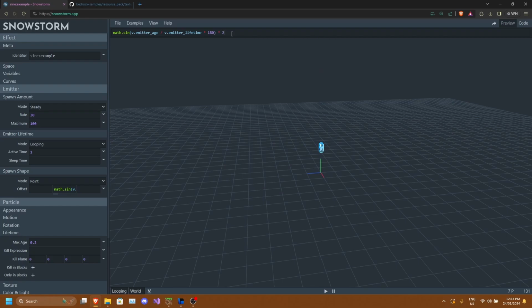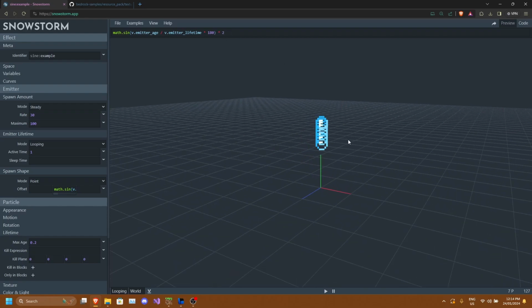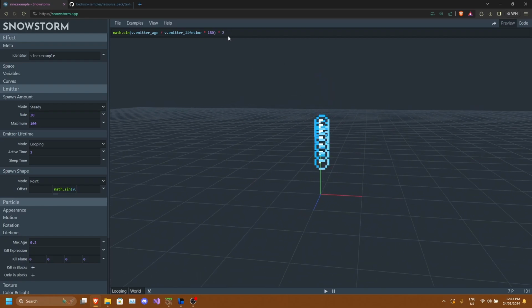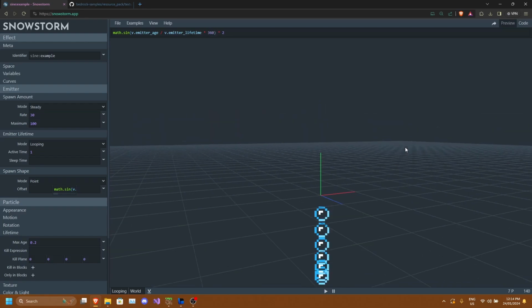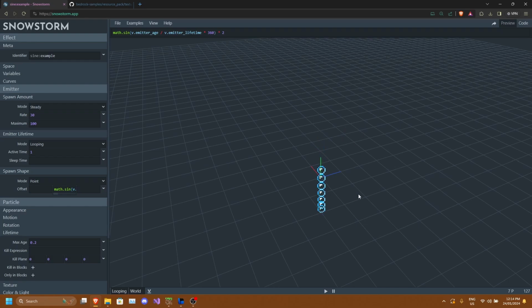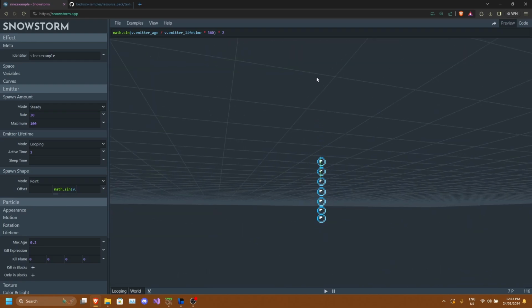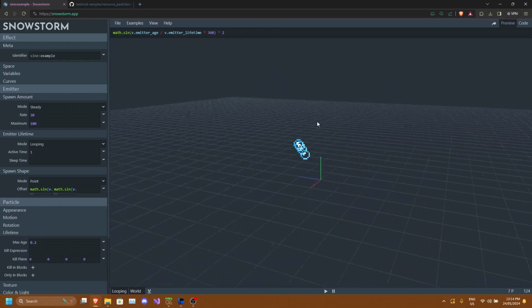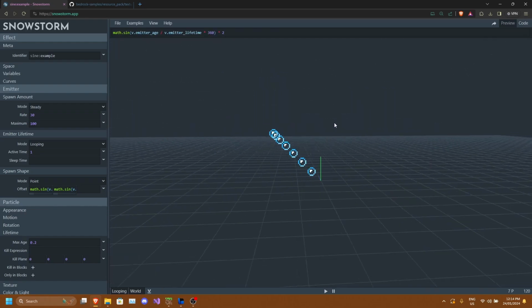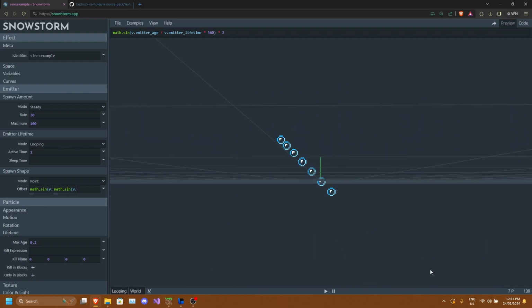Now we can change this so we have a bit of a smaller particle. And then we can also change this value inside here, so we do a full 360 degree rotation. So we go up and down. And then we can actually copy this and put it in the X value, and we can get a diagonal type of mathematical operation.